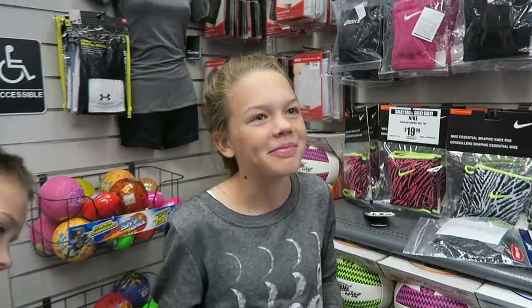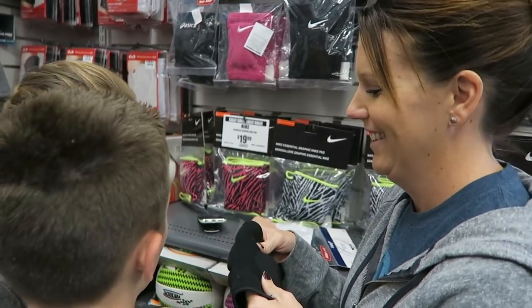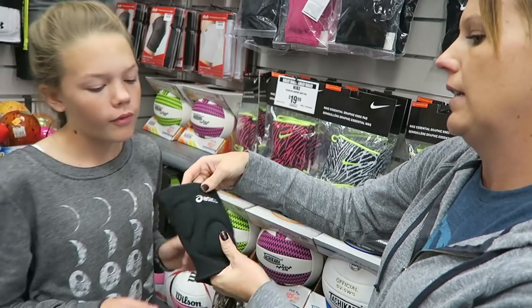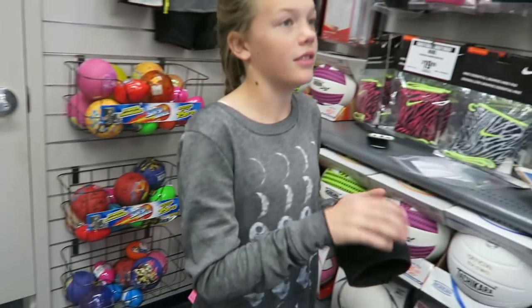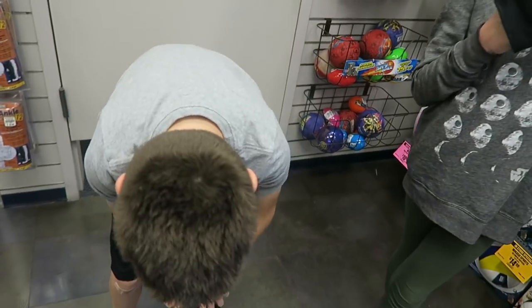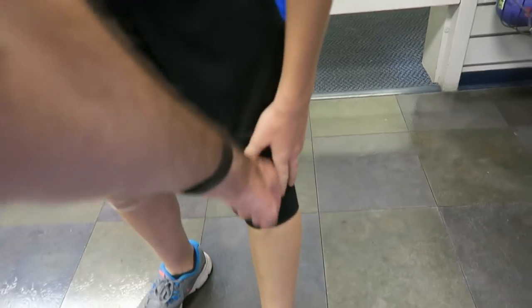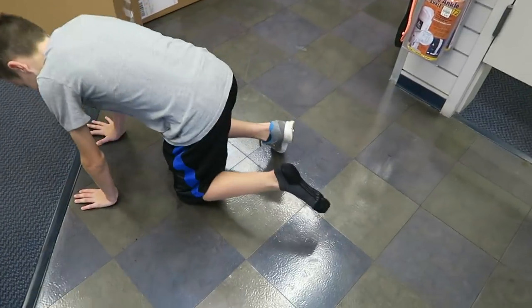Well, since we're here, I guess Sierra can get a new pair though, right? She's got holes in hers. Well, when you were libero, you were diving like crazy. She's deciding on the same ones that she already has, or trying. Well, if you like the ones you have now, you should stick with those. Does it matter what leg they go on? No, they're universal. I like these ones. These are the ones I have right now. The Nike ones. And I see these Asics ones. I like them. Wait, like that? Right there? Yeah. You just want basically that pad to be on your kneecap. Can I just fall on that knee? If you want to. Which ones do you have?